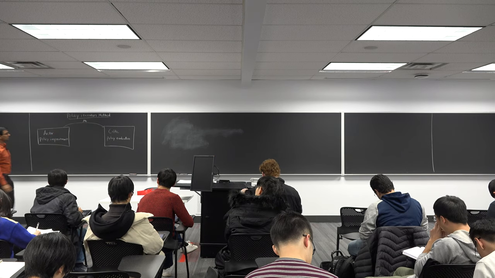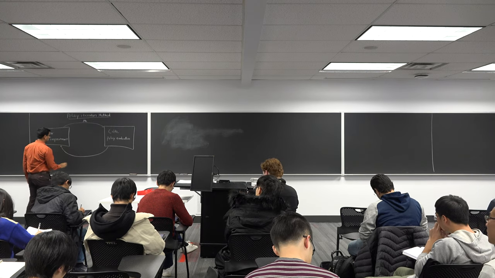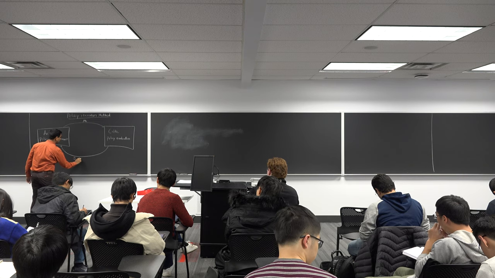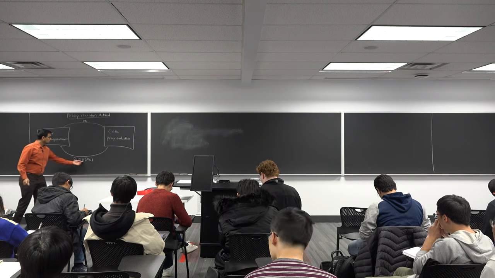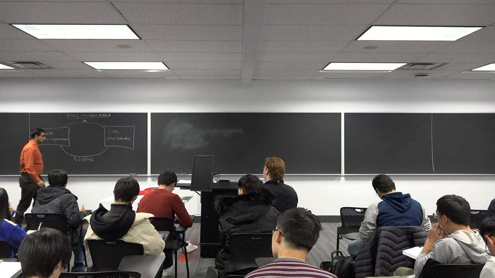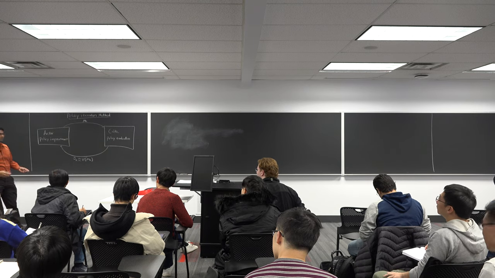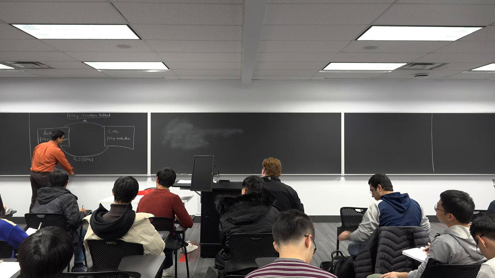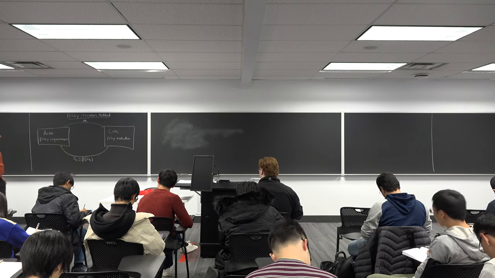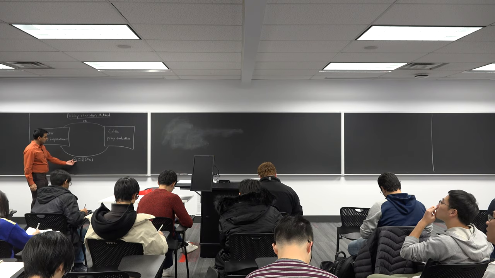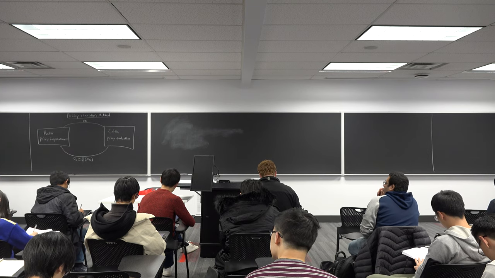a stationary policy, to the critic, and the critic sends back J k, which is an approximation to V of mu k. So V is the value. What was I using for the cost function? Was I using J or V for the expected cost function? J. So J of mu k. So it computes an approximate value, an approximation of J of mu k, and sends it to the actor.